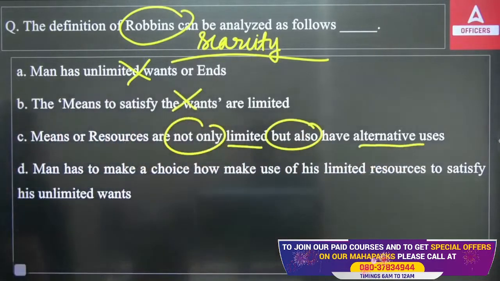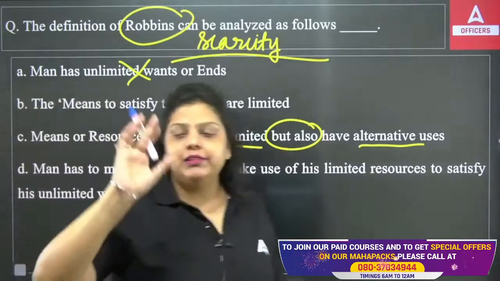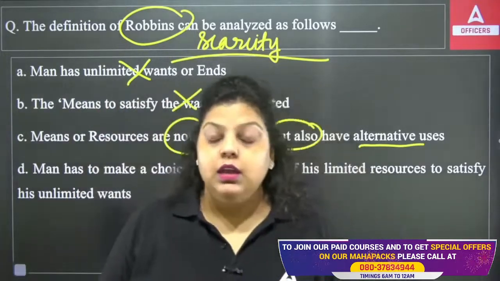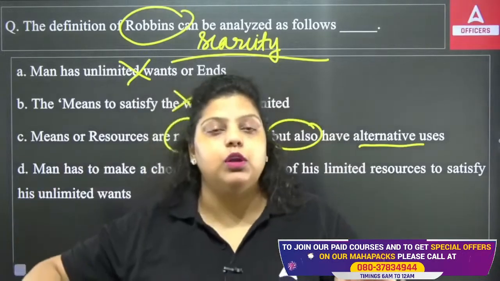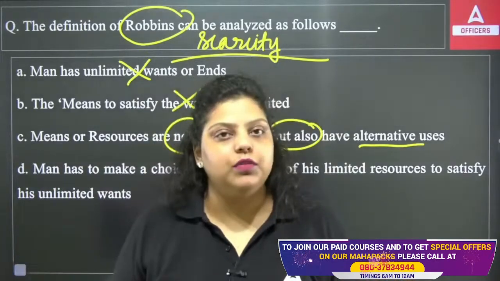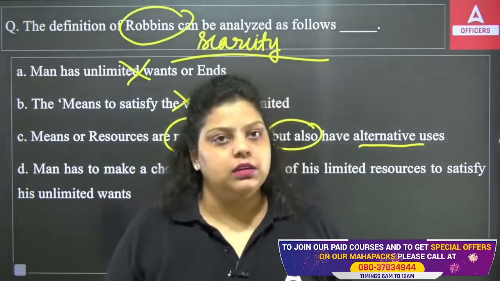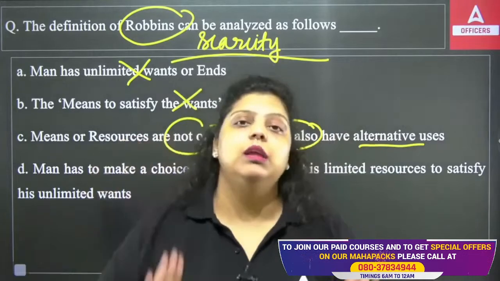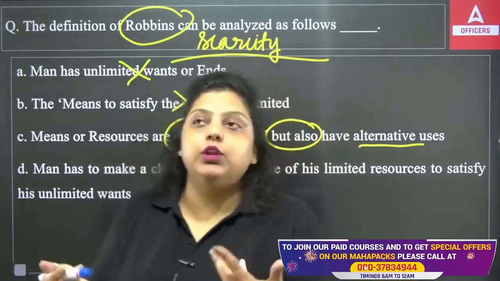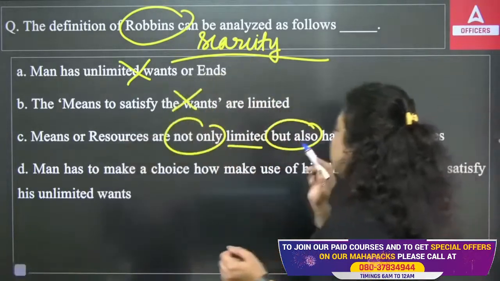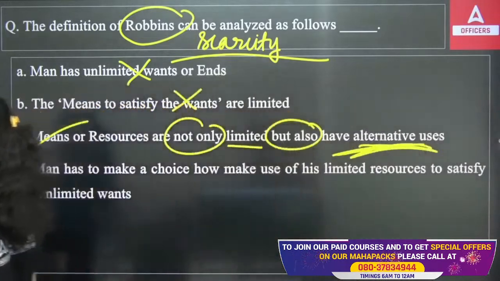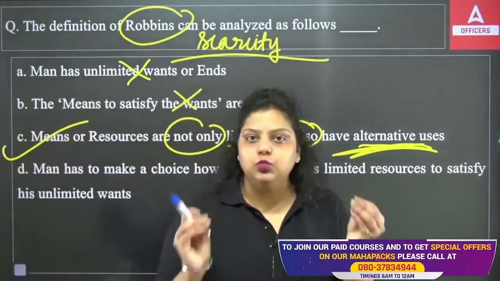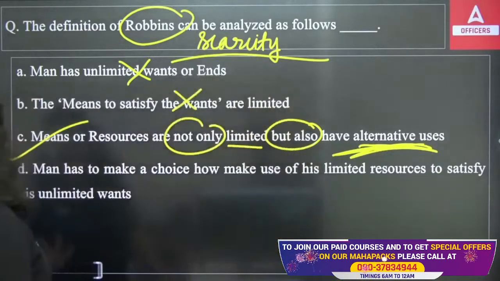Okay. So if you are saying that resources are limited and needs are unlimited, that's not the definition of economics you are defining. You know this is the problem of economy, and you have to provide the kind of definition which gives the solution to that. If there are limited resources and unlimited needs and wants, you have to define what you have to do. You have to have alternative uses. So the right answer will be C. The maximum utilization of minimum resources is what you have to do. So the right answer will be option C.